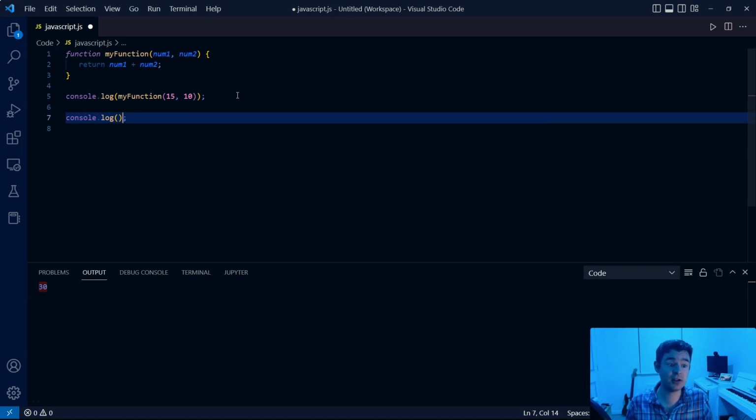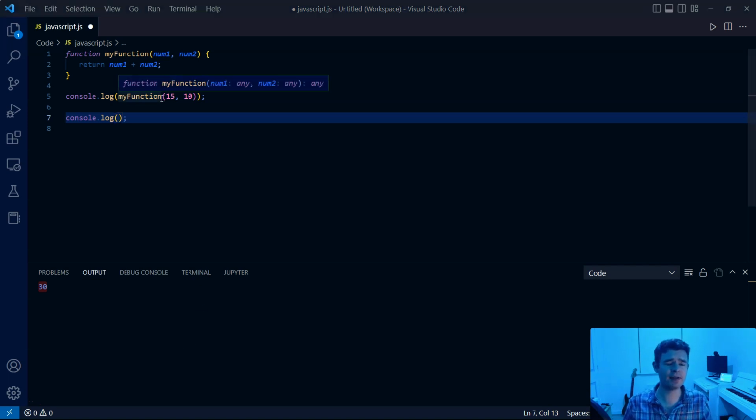This is a type of function. We know that because it has these two brackets here. And console log takes in a parameter. It takes in the data that we want echoed to the screen. So we see two different types of functions. All coding languages have a wide array of built-in functions that we can make use of, but we can also create our own functions, which we can then make use of in any subsequent code.